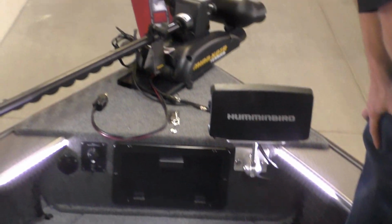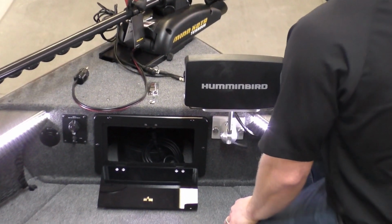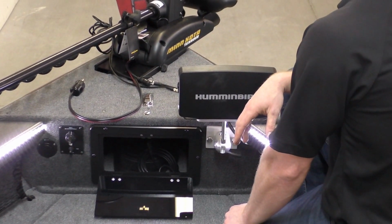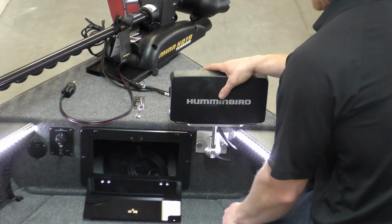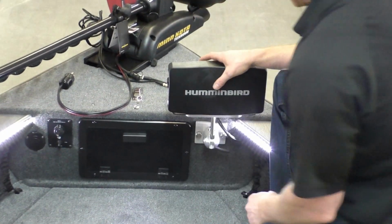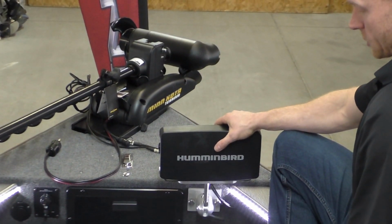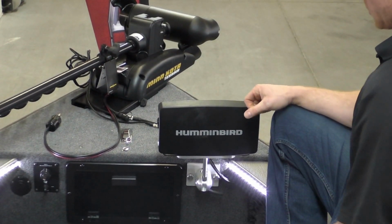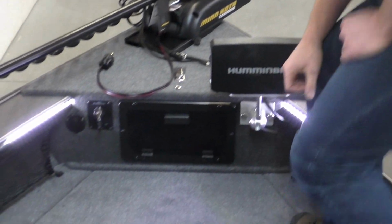Again, up front, the bow didn't change too much. Of course, you got storage up underneath here. And then again, this is a Terova iPilot that he went with. And we've got another Humminbird up here on a Cisco. You can use RAM mounts or Ciscos. The Ciscos are a little more expensive, but they are very sturdy. This thing doesn't move, so regardless of how rough it is, it's going to stay where you want it.